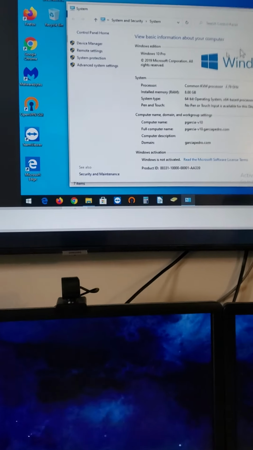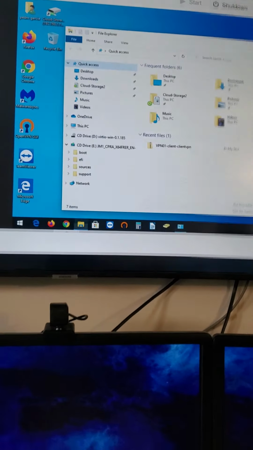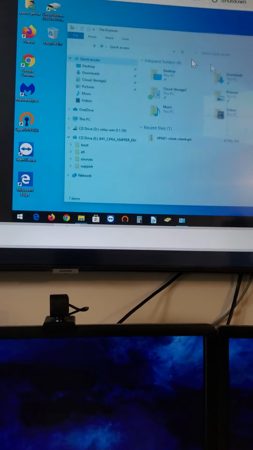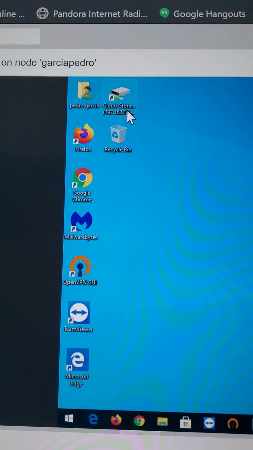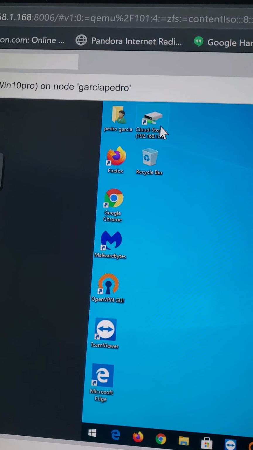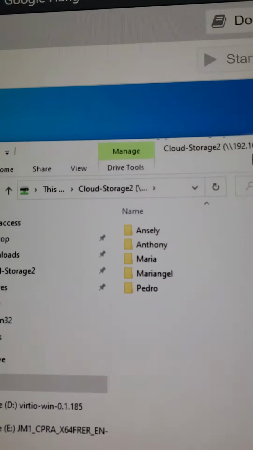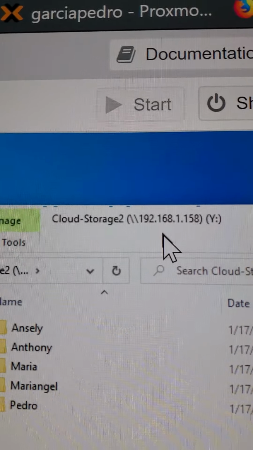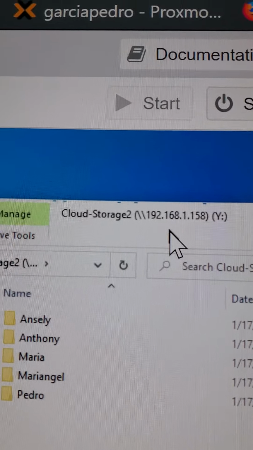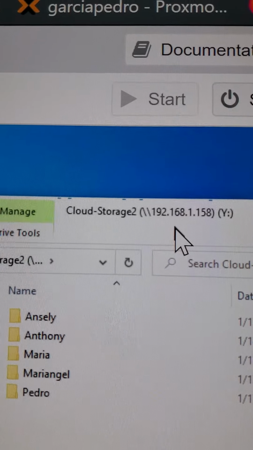Now, right on this computer, I was able to create what you would call a storage or cloud. I'm going to go ahead and open it. If you notice the IP address, it is the IP address of my Zentyal server, which is my Active Directory.